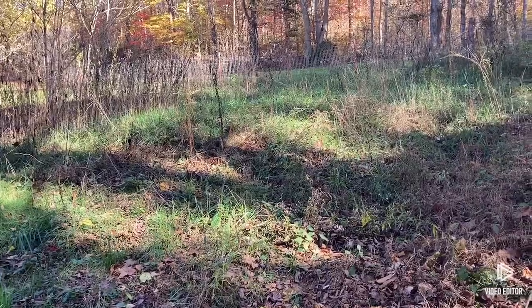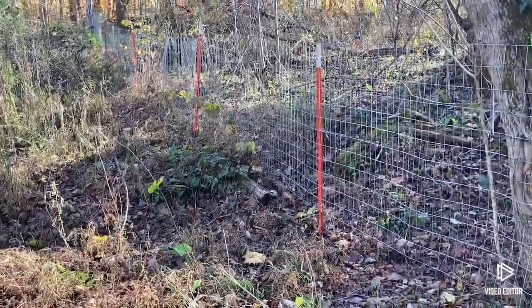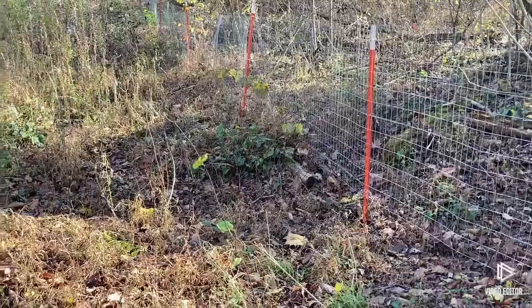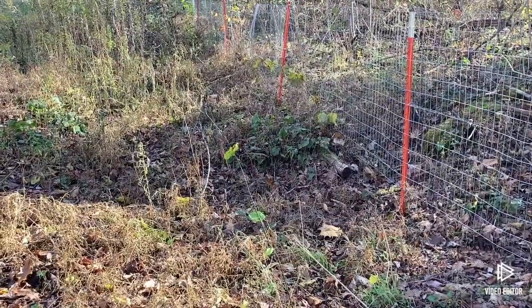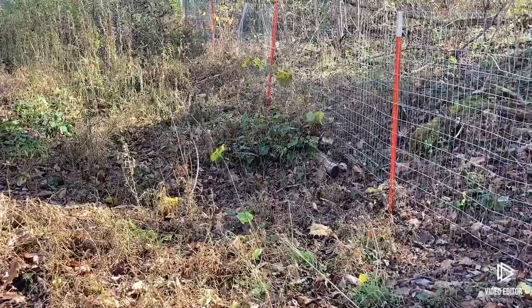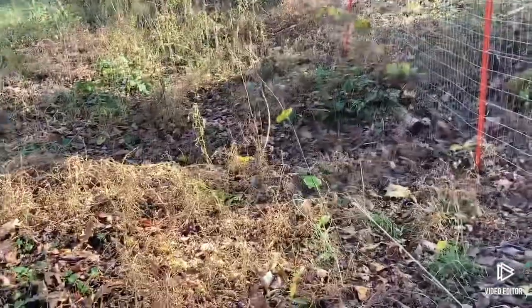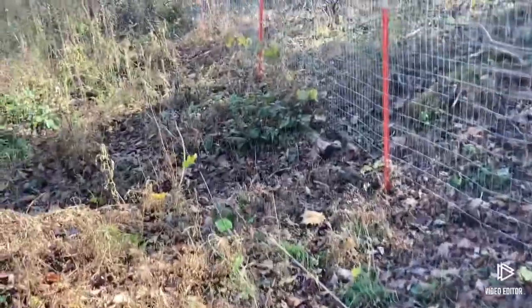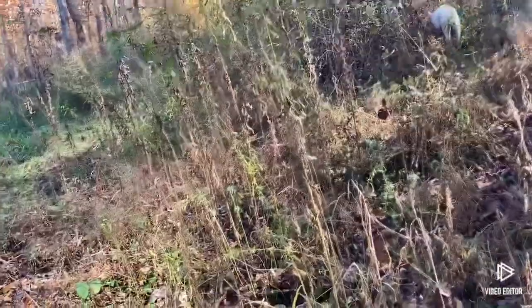Most people just run barbed wire and electric fencing for this kind of terrain, and around here that's all they run. We do have one farm nearby with boar goats, but they also just run barbed wire and electric fence. We really want the sheep and goat fencing because we're going to be running goats in here. This area is not really suitable for cattle — it's suitable for goats. That's why we decided to go with goats.